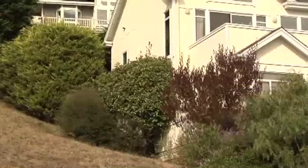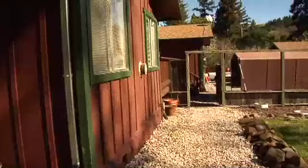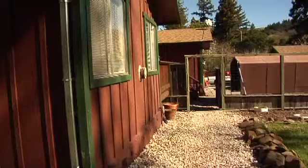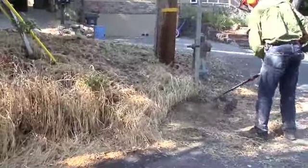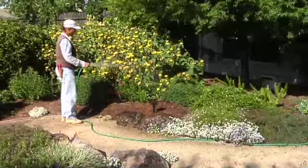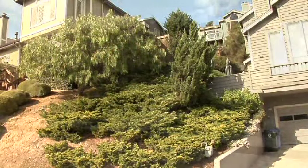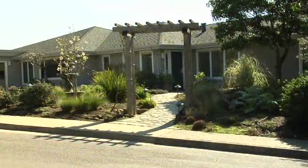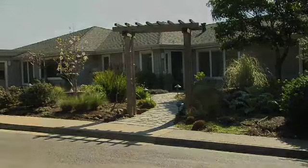So then, these are the things to keep in mind. Keep vegetation off the house. Maintain a 10-foot clear zone. Mow grass and weeds. Rake up clippings. Maintain your plants, water and prune them. Eliminate fire ladders. Doing these things and maintaining them every year will help protect your home from the next wildfire.